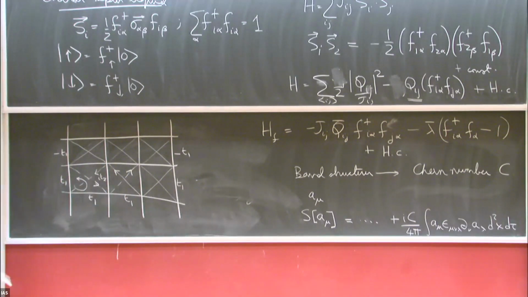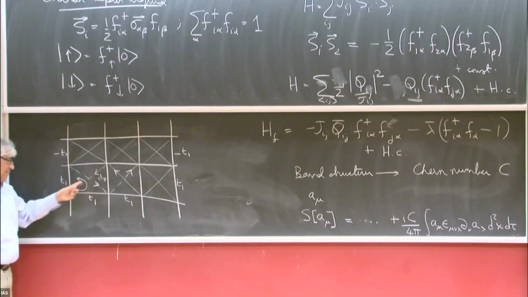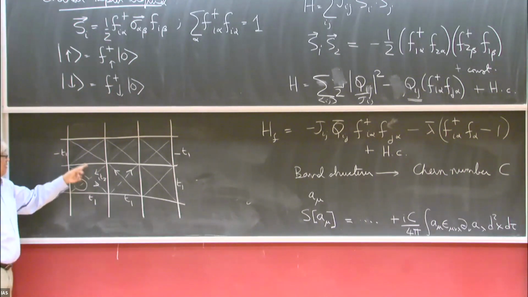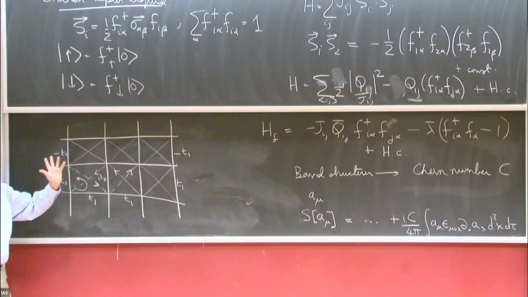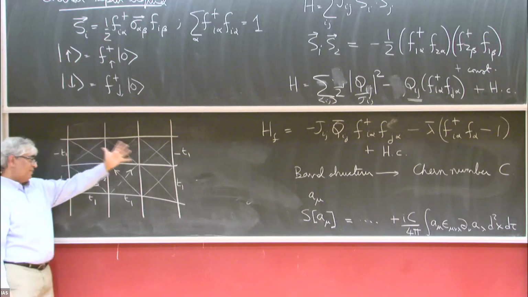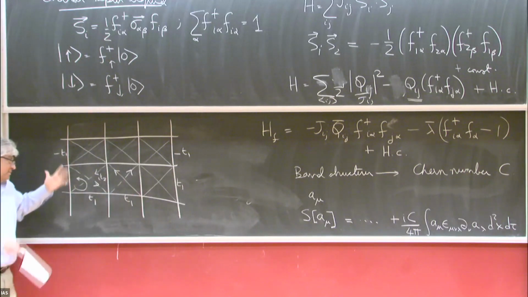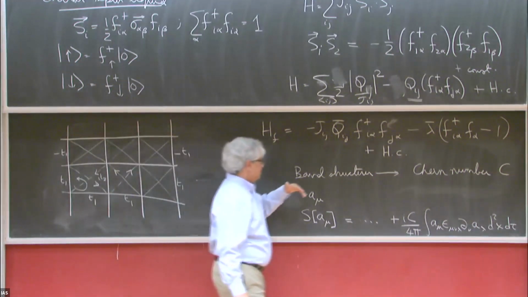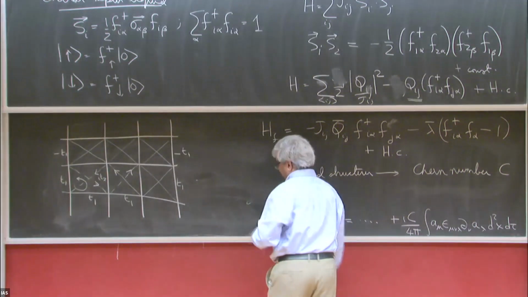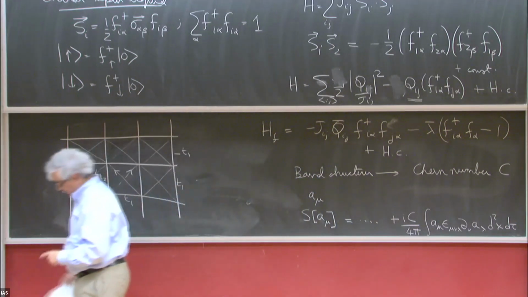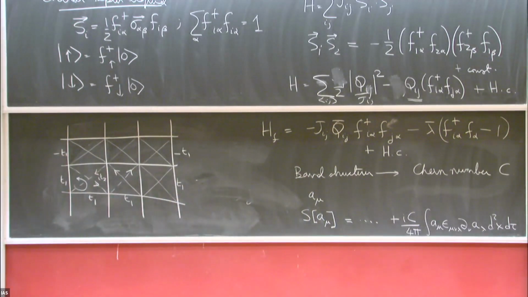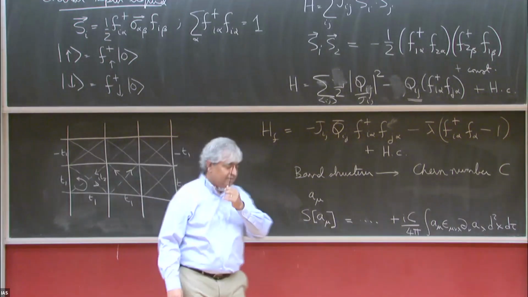So you have to choose the T1 and these factors of i and the orientation of the arrows in a way that if you go around anti-clockwise in any triangle, you get i. So it's a uniform flux. For some reason, it could just happen that the energy is minimized by these things having a flux of pi over 2 in every triangle. If that happens, you get a band structure that has a non-trivial Chern number. So that's what we'll talk about next time. If you had -1 instead of i, that would always give you Dirac fermions.